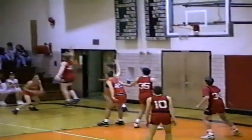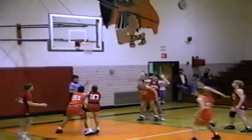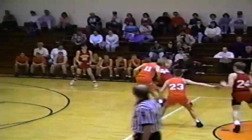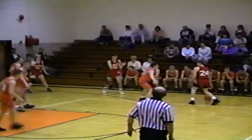That score. Here's Shadle. Oh, nice move inside. Rolls it up and in. Aaron Shadle finding the hole that time as he made the nice move from the left baseline and put it up and in. 12-4. Here's a baseline pass. Well, I guess that was a pass inside. I'm not sure. It's going to be picked up here by the Mounties. Ball tipped away, picked up by Laskoski.